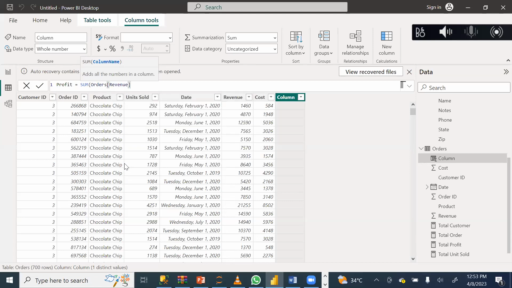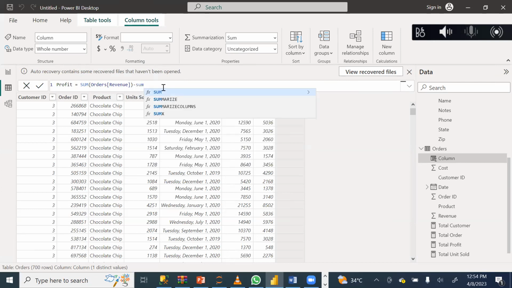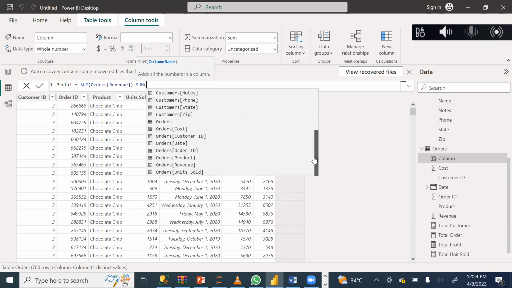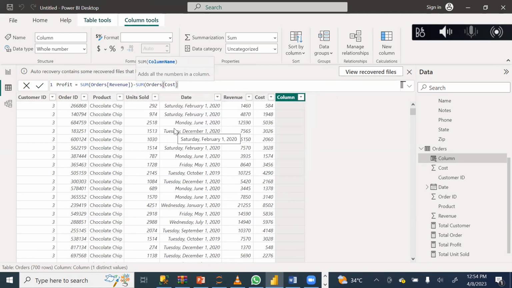Close the bracket. Minus. So once you click enter, it will give you the answer. Click on enter.